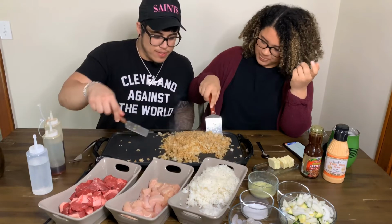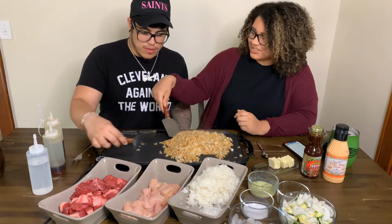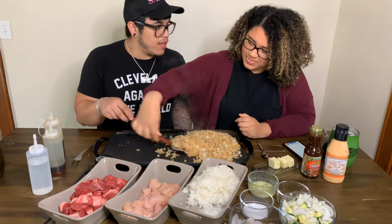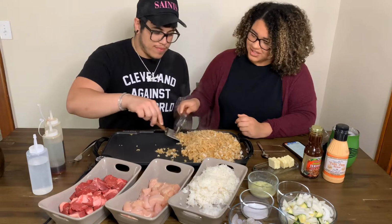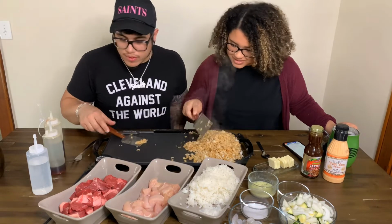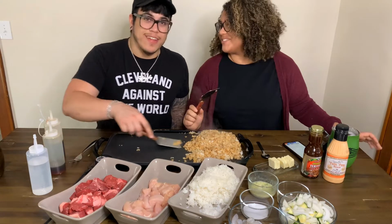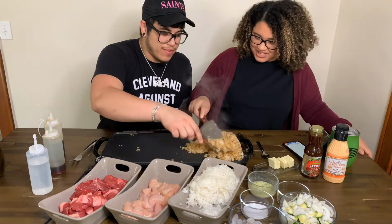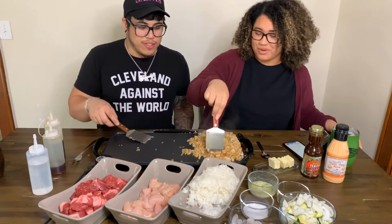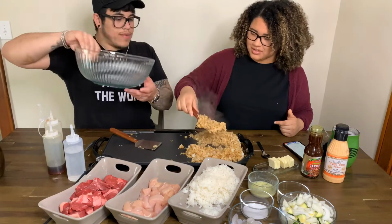Alright, so we put this over on the side. Let's put some down. Yeah, but here's the thing. This is all hot. Should we put it in a bowl or something? I mean, you could put it off to the side. Okay. I'm just worried because see how some of the pieces are getting pretty dark. You want to turn it down a bit? Well, I don't know, because we're going to cook meat now. Sorry, this is new for us. We haven't really done this before. I will leave it up to you, but we are going to have to cook all of this, so we might as well put something in a bowl. Where should I get the bowl? Yeah, get a little bowl or something, and then we'll put the rice in the bowl and start scooping.